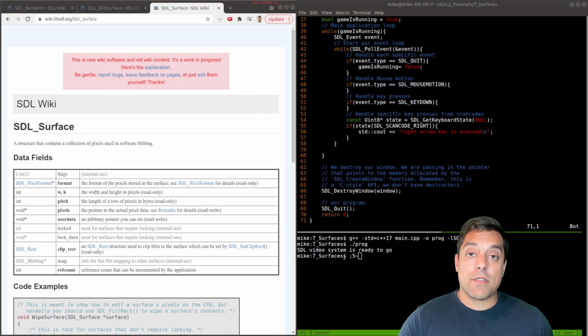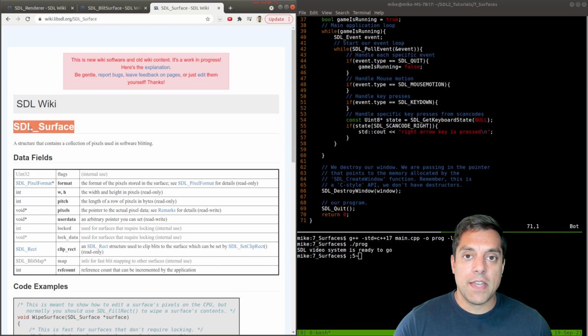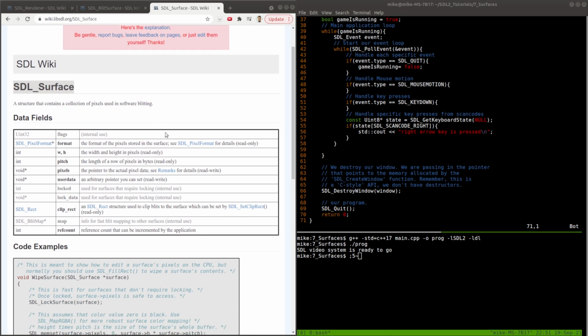At this point, everything's ready to go, but the program's really not that interesting. And again, if you're following this series, you probably want to do interesting graphical stuff. So what I want to talk about is the SDL surface. And this is going to be how we're going to display images in SDL. Now we can talk about textures and some of these other things, but first we want to talk about just the raw pixels that go into the screen. So an easy way to do that is to demonstrate how to load an image and just paste it on the background of our window. So with that said, let's go ahead and look at SDL Surface.